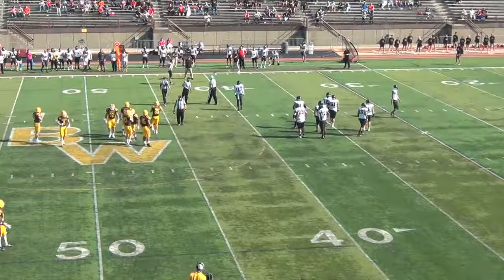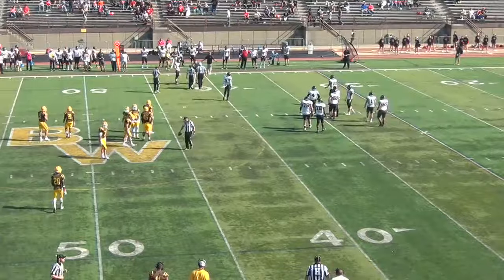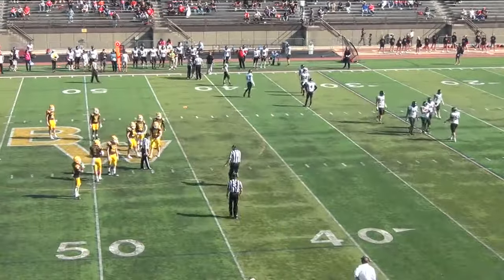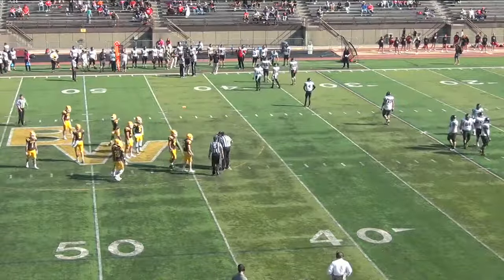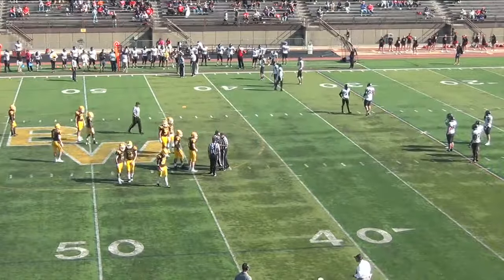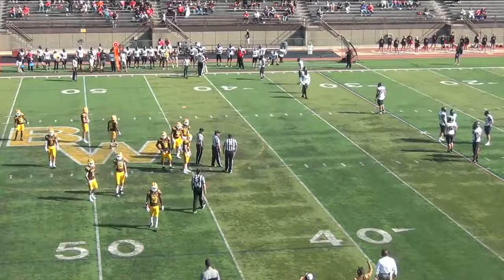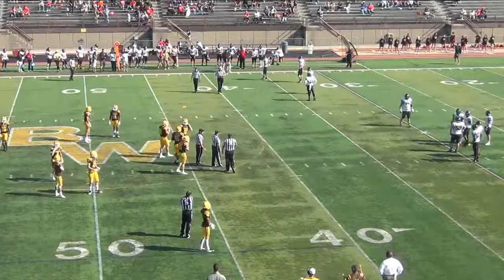There comes the flag. And Muskingum's coach, not very happy. Al Logan, in his 10th year at Muskingum, he's letting the referee and the linesman know his displeasure with that call. That's going to be a penalty in yardage, but also loss of down. So not a good scenario right there for the Muskies. They had great field position after the interception, and again, another mistake causes them to go in the opposite direction. And if you think about it, he has a pretty good argument there with the last non-call from the Yellow Jackets on the intentional grounding.